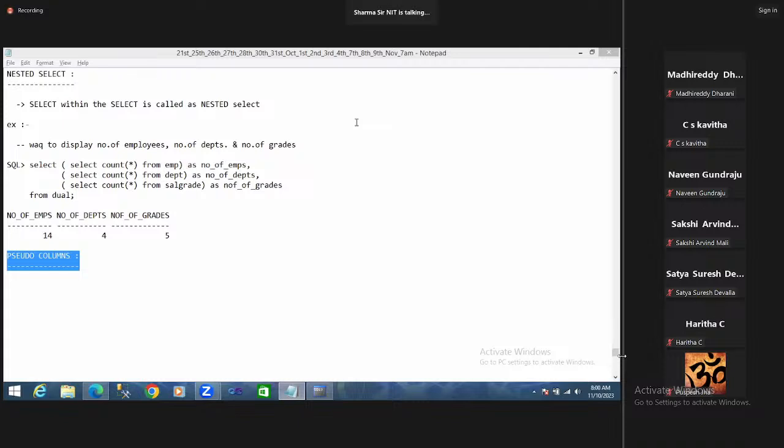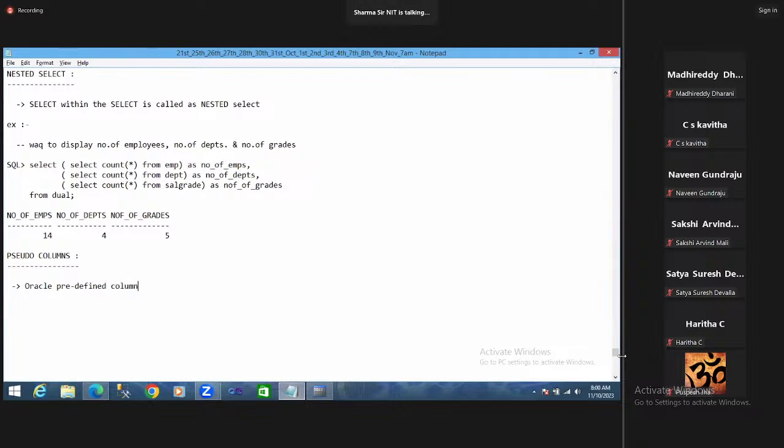Okay, right. So what pseudo columns are there? Each and every pseudo column example we will discuss one by one, guys. So Oracle predefined columns.